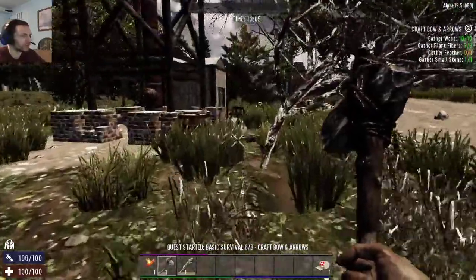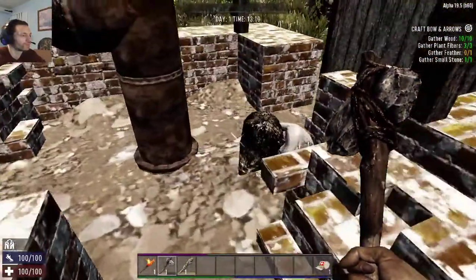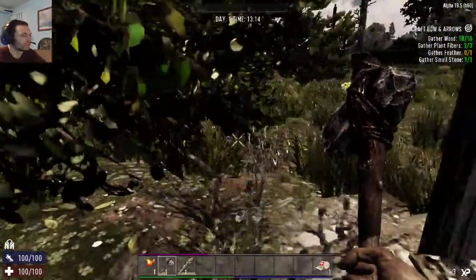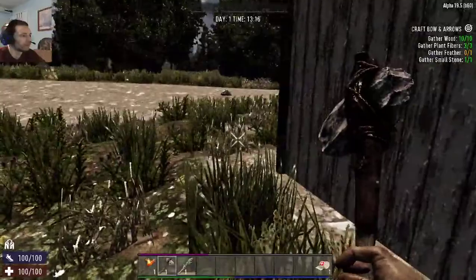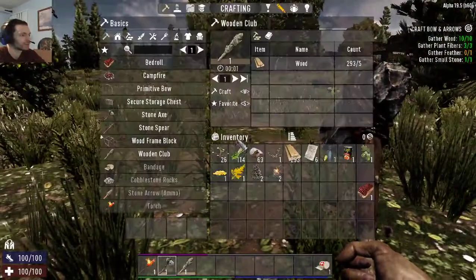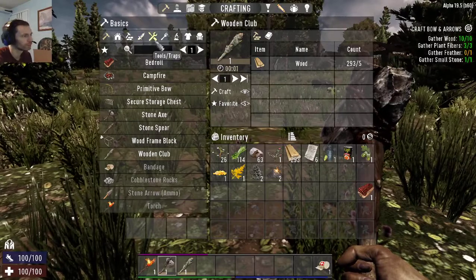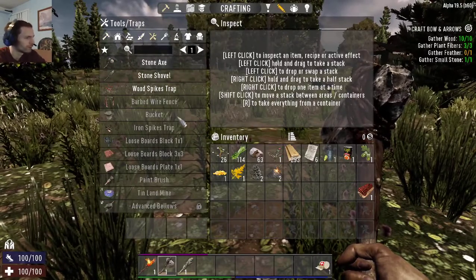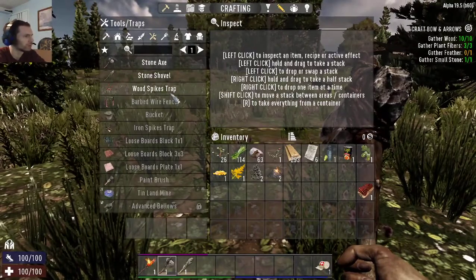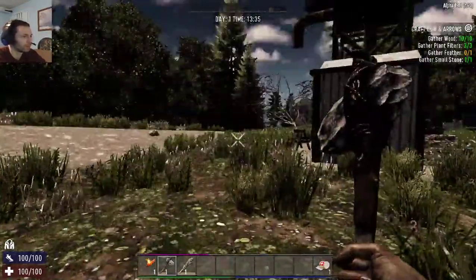So I just need to gather feathers then, okay? So far, I haven't seen any. Oh, speaking of crap, I thought that was a nest. What? Don't I have all the stuff for a regular shovel? Oh, I do. It's right in front of me. Okay.